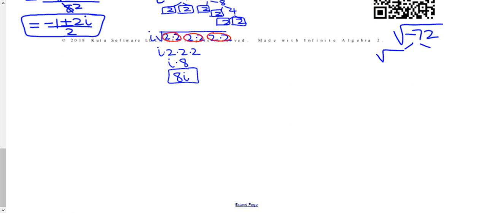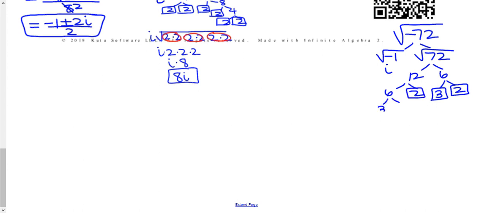It's going to be broken down into the square root of negative 1 times the square root of 72. And then we all know that the square root of negative 1 is just I. 72 can be broken down into 12 times 6. 6 is 3 and 2, and those are both primes, so I'm going to box those and just work on 12. So 12 is also 6 is 2, and then 6 is again 3 times 2. So the square root of negative 72 reduces down to this. I still have that I out front. I have the square root of 3 times 2 times 2 times 3 times 2.